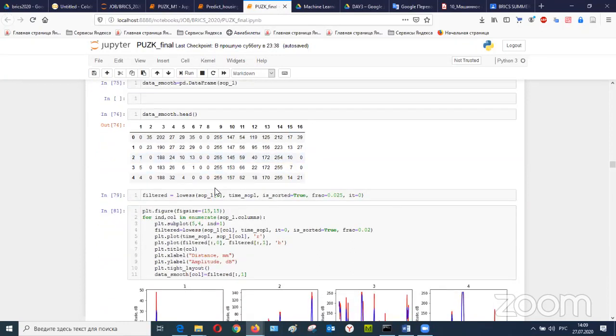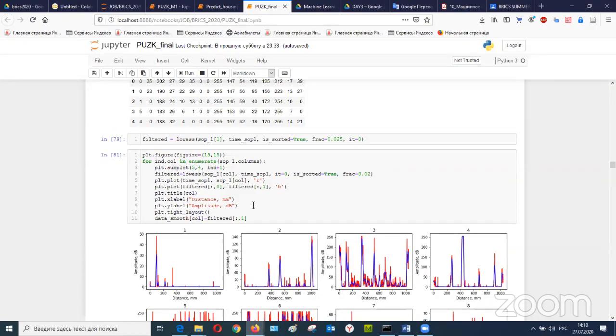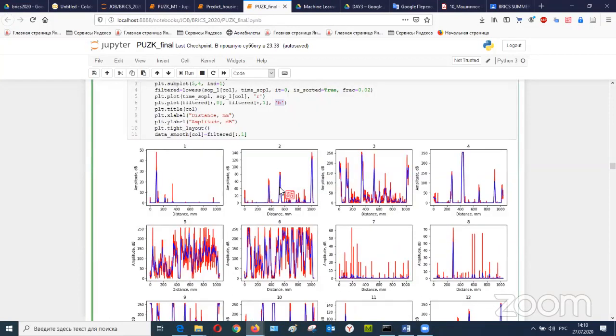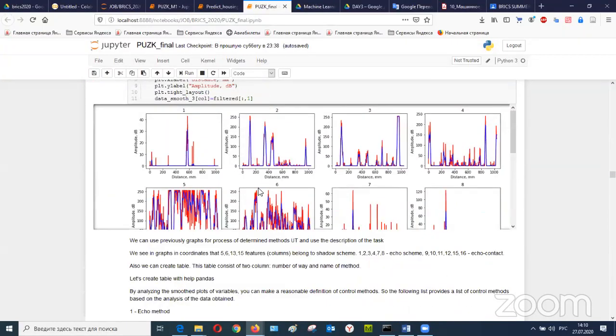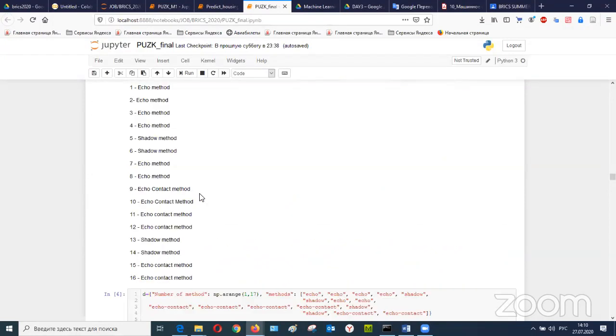In the next cycle there is the original data, which is red, and the filtered data with the help of the LOWESS smoothing function, which is blue. This is original and smoothed data in one graph for each column for each SOAP: for SOAP 1, SOAP 2, and the third SOAP.